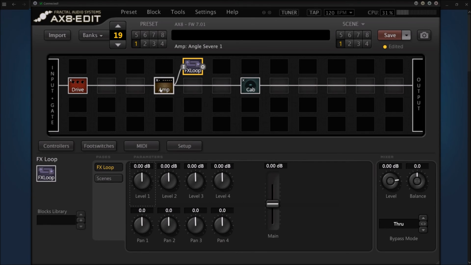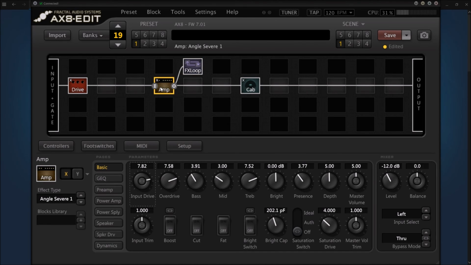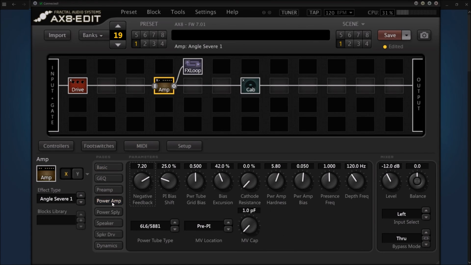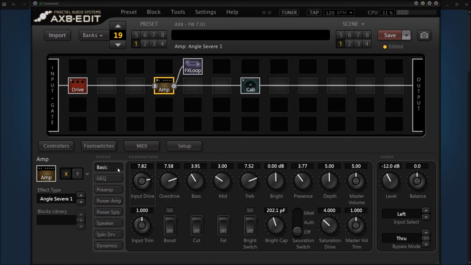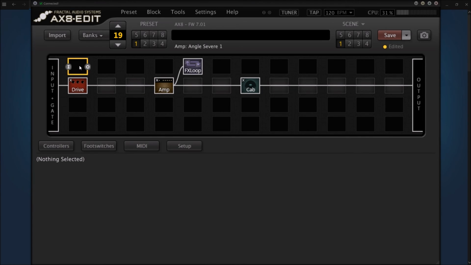Now, if you are going through a real tube power amp, you're going to want to disable the power amp simulation here. And that's going to be through the global settings in the setup in the navigation menu. So that you'll have to play with depending on what kind you're doing. But if you have a solid state power amp that's just straight adding wattage to your signal, you can keep it on. That way you can get the added bonus of sounding like different power amps, which is pretty cool.